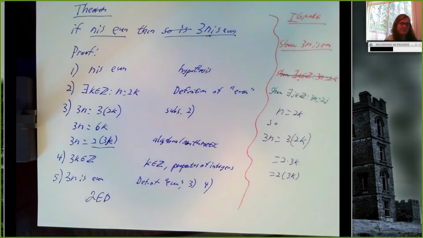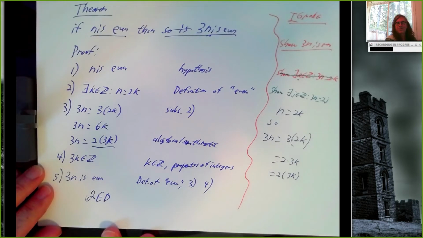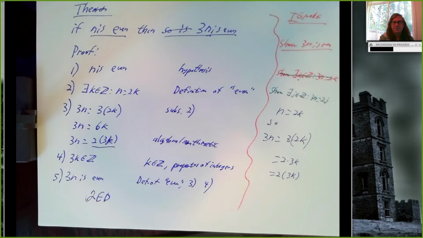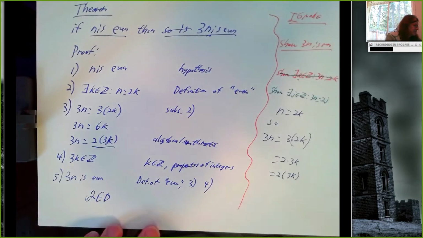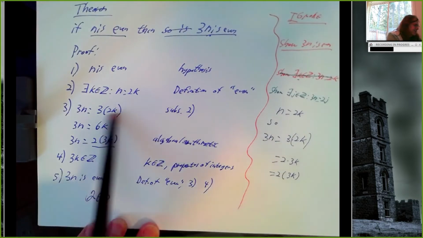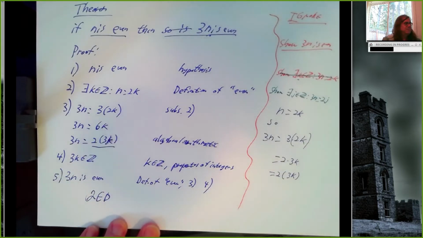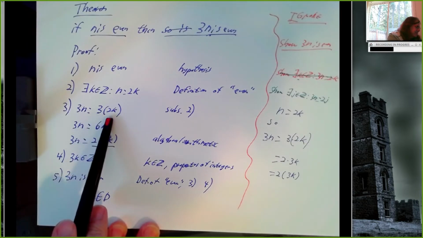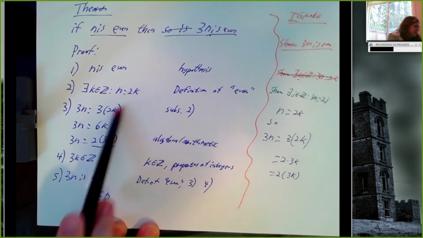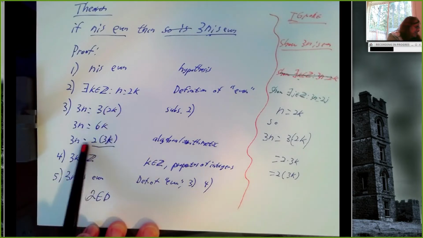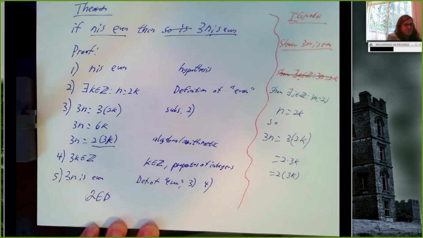So that's an example of a direct proof. In this case, playing around with even and odd numbers. Most of the proofs we do involving evens and odds are going to look very similar to this. Certainly most of the direct proofs. And in particular, there's going to be some point where we need to do something that may not be directly obvious from what we've been given. Here the idea was, okay, so let's substitute n with 2k, and then let's switch these around so that now this is 2 times something else.